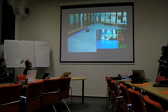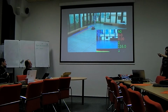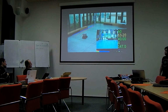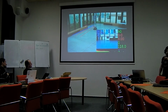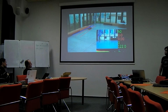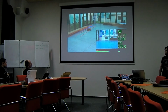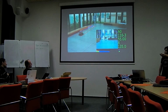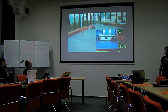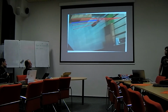So the point in here is that if you create a very simple, straight map by the robot, like the blue one, and you let the robot navigate around to repeat this path by the features, and you displace it, then you will find out that as the robot navigates along it, because it's using the image features to determine its heading and to steer, it slowly converges to the original path. And all of these trajectories actually intersect at the point where the features are, which is logical because the robot basically drives towards those features.